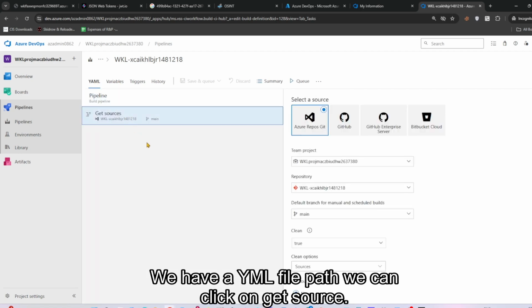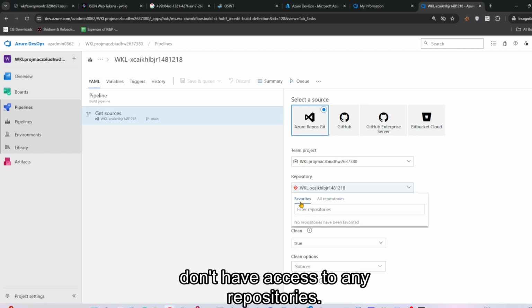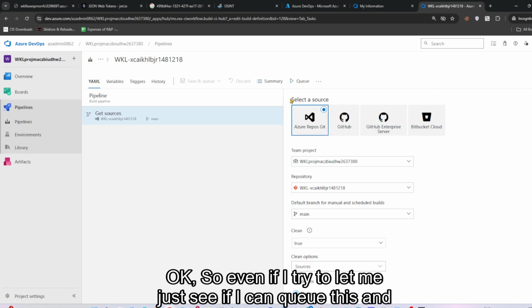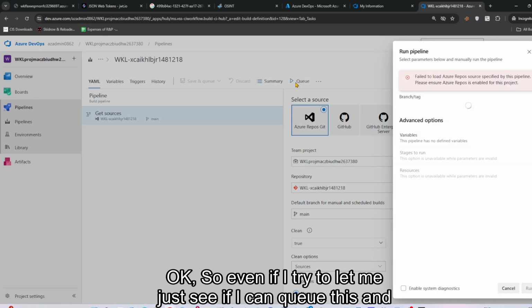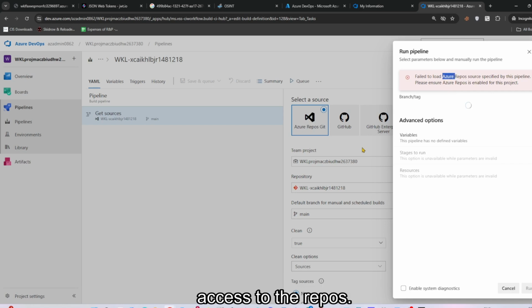You can click on get source, and if I click on repositories, you can see we don't have access to any repositories. Even if I try to queue this, I cannot perform it because we don't have access to the repos.